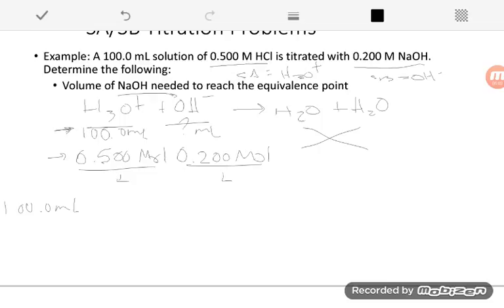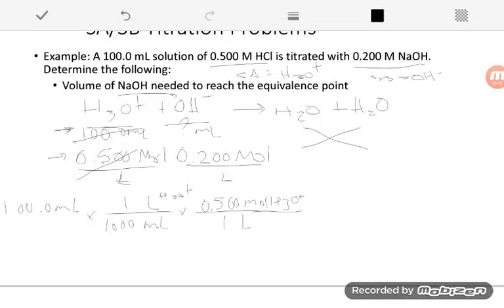And we can see the first thing I'm probably going to need to do is get rid of these milliliters and turn them into liters. So in every 1 liter, there's 1,000 milliliters. Then I'm just going to follow the same basic steps I do for any conversion problem. I have liters on top, so I need to put liters on the bottom over here. And I want to keep in mind that I'm talking about the H3O+ right now. So I've used up my 100 milliliters. Now I see, look, there's liters on the bottom here, so I can plug in this. I have 0.5 moles H3O+ in every 1 liter. So I've used that up.